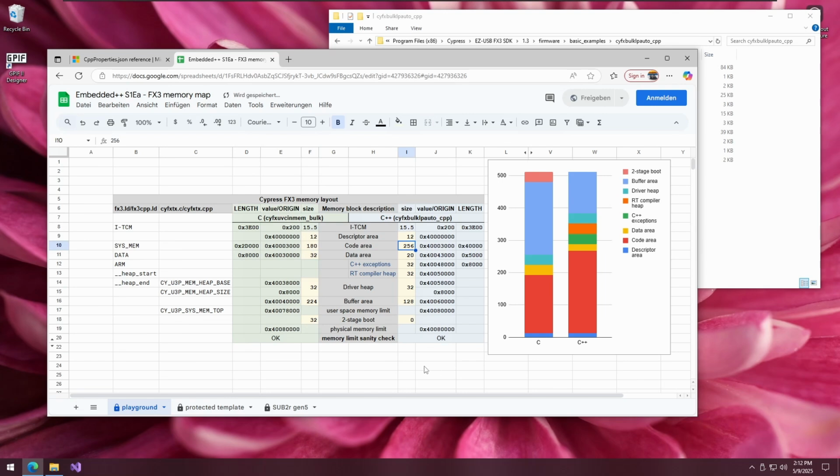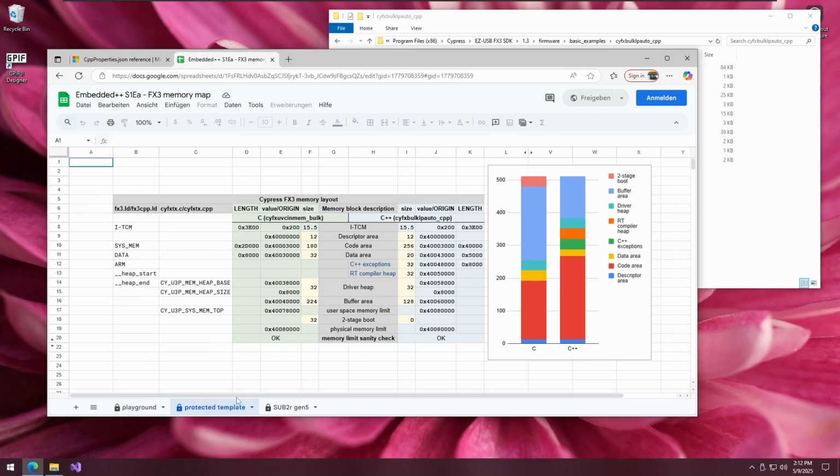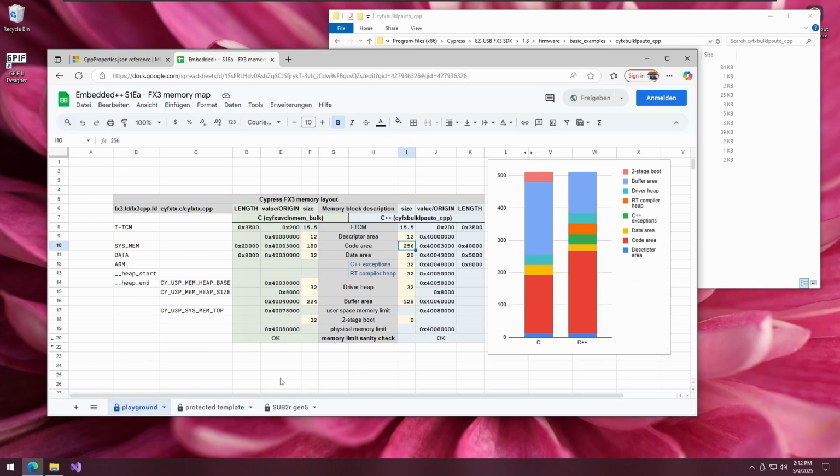To make my life easier, this same table is also in a protected template, so I know where the baseline is. This table will be publicly available but not publicly editable, so if you want to play with it, just make a copy of it, either download it as a Microsoft spreadsheet or just copy it into your Google Docs account, however you like to use it.